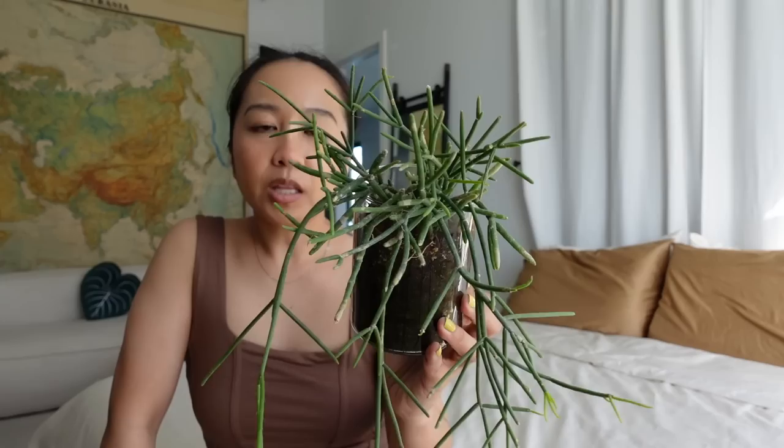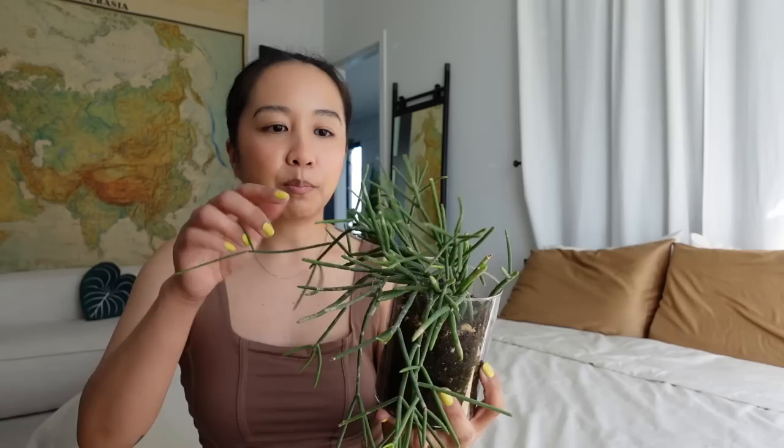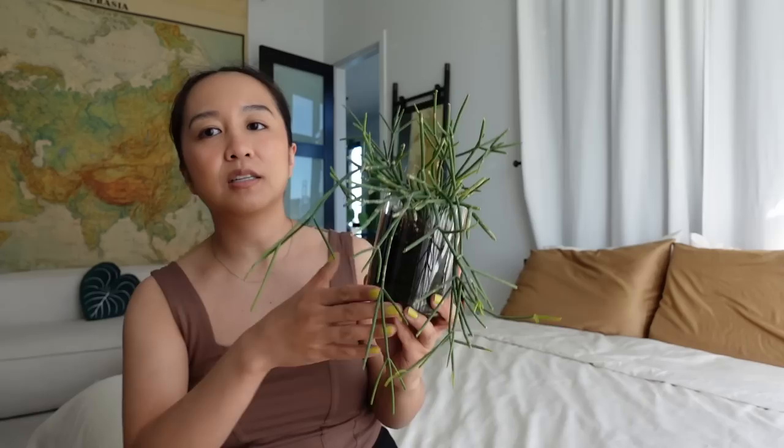I'm hoping that as more time goes on, I can finally get some nice trailing happening, because I bought this as a really small plant. These were barely sticking out of the pot. It was super tiny, and I was like, man, it's gonna take forever to get a trailing baccifera. But I didn't want to pay the price for the large ones, whereas this one I got for like $5 or something. So patience is slowly paying off, because she's longer than the pot now, and that happened faster than I even imagined.